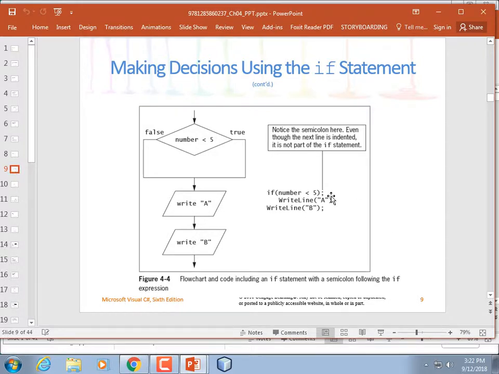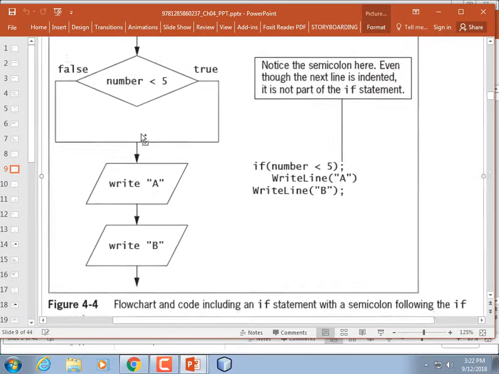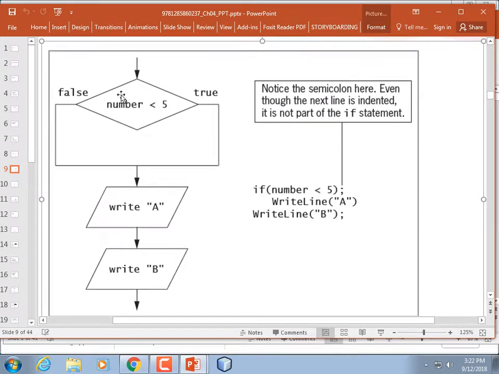Now this is messed up. Here we put a semicolon here. And in general, anytime you put a semicolon before you start indenting a line of text or before you put a curly brace, you blow the statement up. You break the statement. Why? Because that ends the statement right there. And so even though this is indented, this isn't Python where indentation matters, right? So it does this comparison, and regardless of whether number is less than 5 or not, it does nothing, because nothing is following the if statement. And then it'll do A and B, regardless of whether this condition was true or false. And that's what the flowchart is illustrating. Is number less than 5? Yeah, sure, do nothing. There's no else clause, so there's nothing else to do anyways. And then do A and B. So that breaks the code.